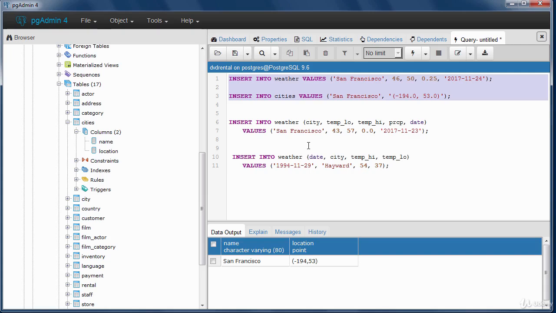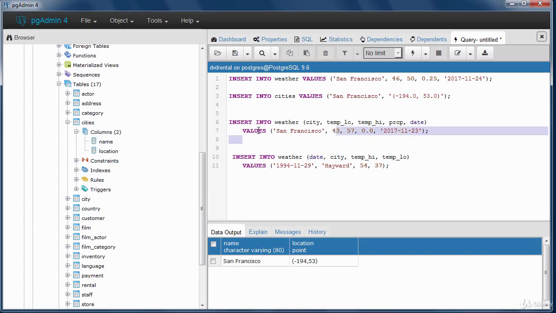An alternative syntax allows you to list the columns explicitly, which is what I've done here. I've listed them just to be certain that they are in the correct order. This is another way to write the same query. Many developers consider explicitly listing the columns to be a better style than relying on the order implicitly.